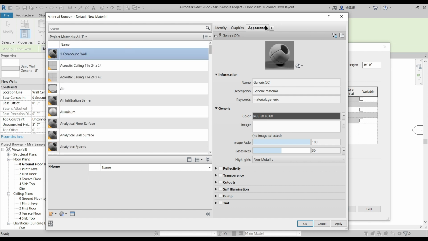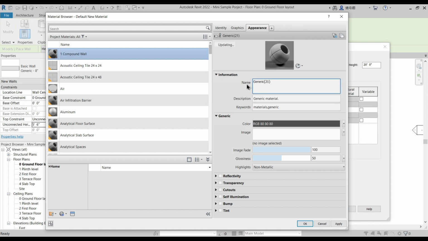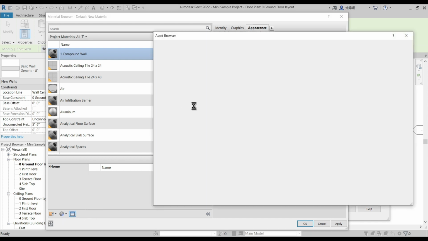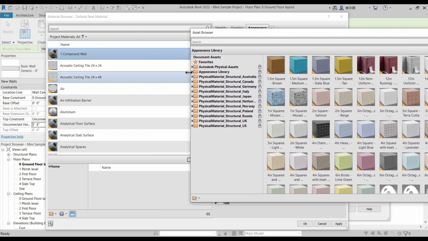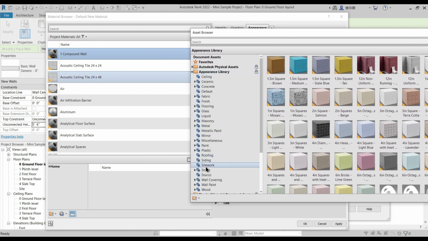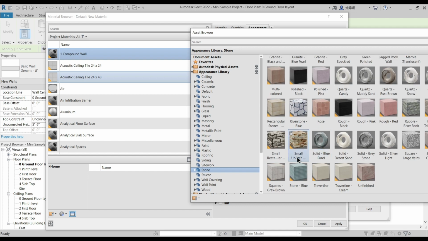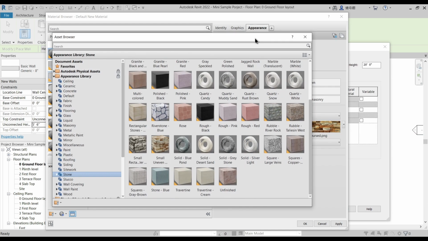Okay, and go to appearance, and don't forget to duplicate here, since whatever material we assign from the Autodesk material, we don't end up making changes onto that. And by clicking this set browser, I will go to appearance library and select stone, and replace this.